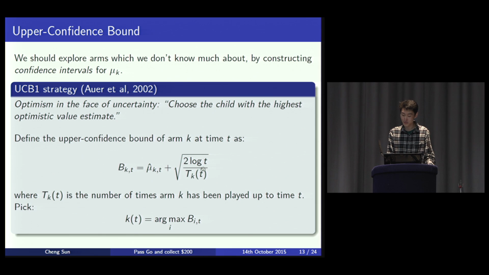So as time goes by, the exploration term will increase. So we'll eventually get around to playing this arm again, even if it's not optimal, just to explore. But the more we pull this arm, the smaller this confidence interval will get, because we now know more and more about it, and we're more certain about what the actual mean is. So formally, we just define this bound, and then we pick the arm I such that the upper confidence bound is maximized.